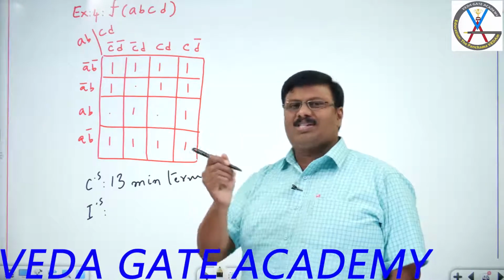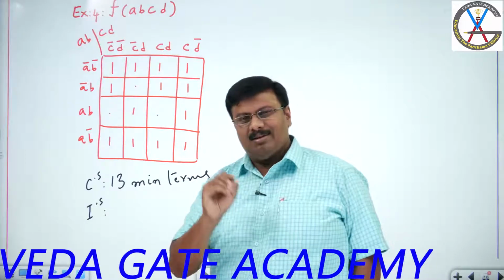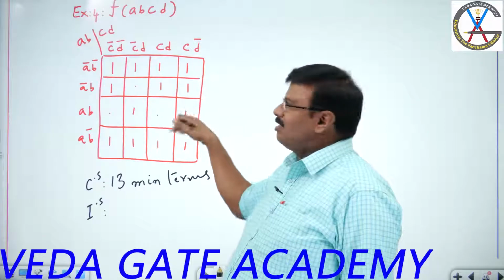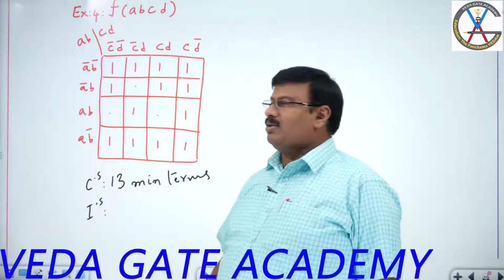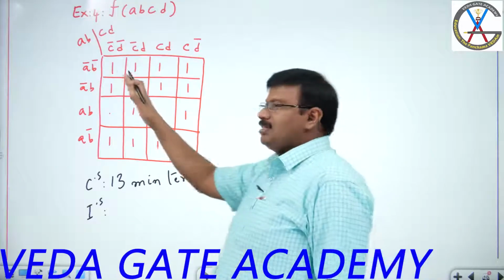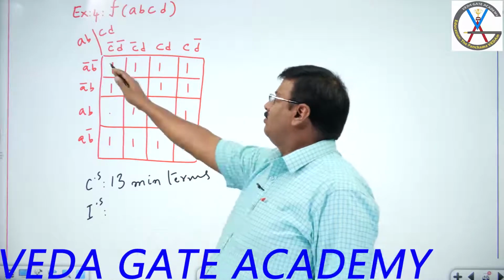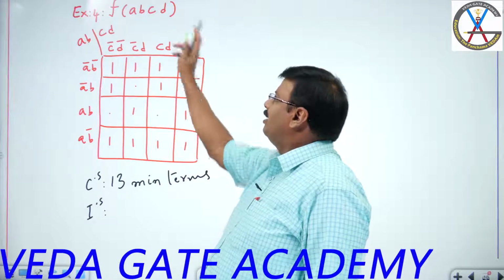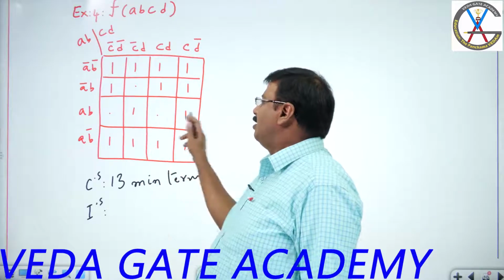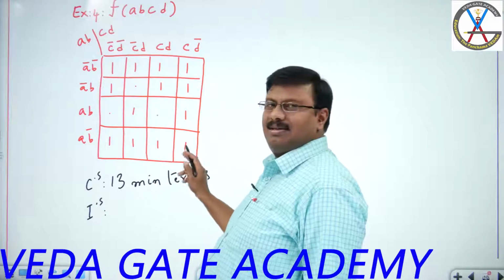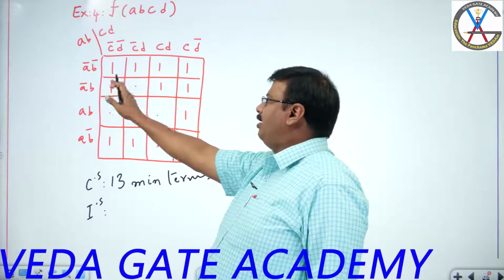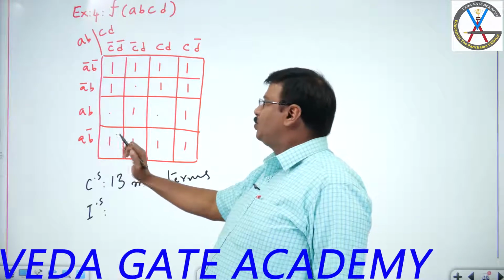Can I tell you the simplest way, easiest way to count the implicants? In a sequence. First go horizontal, then vertical. Or the other way, vertical then horizontal, whatever the way you want. But not zigzag. Just try to go in a sequence. I'm just going horizontal counting pairs. 1, 2, 3, left and right, 4. Left and right, 5, 6. Here no one. 7, 8, 9, left and right, 10. So horizontally 10.